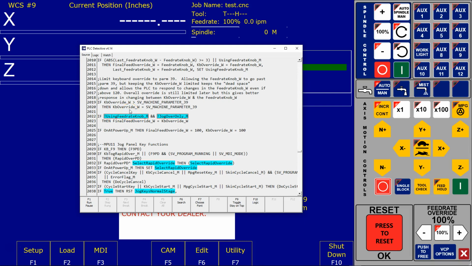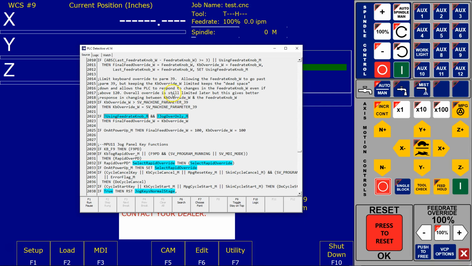And if we take a look, I don't know if you've been noticing, but if I hover my mouse over a word value, it tells me what the value of that particular word is. Pretty much any word value on there, it'll give me that. The only thing this does not allow you to do is, let's say you're hovering over the SV machine parameter 39.